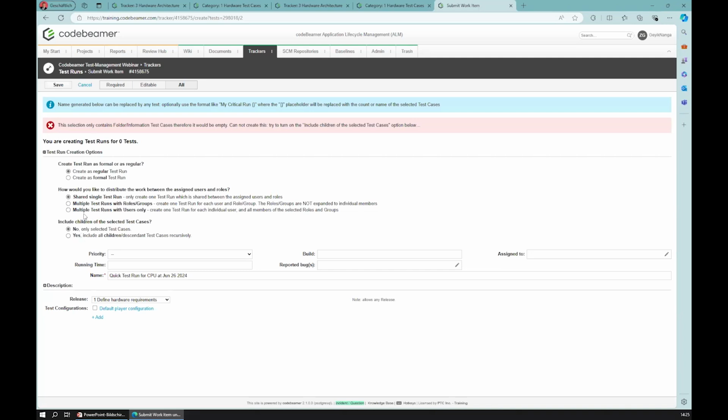But the important thing is you have the options for different roles or different reasons. You can assign who should be assigned, one or many, and also whether you include test steps or whether you include also the children of the test cases, if there is a structured test case. But for our configuration, we just leave it as it is.